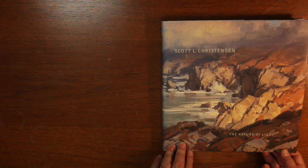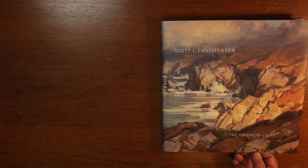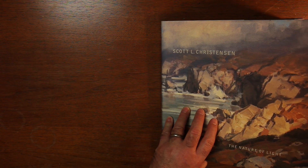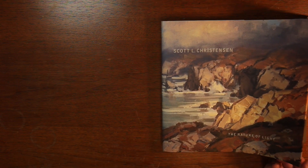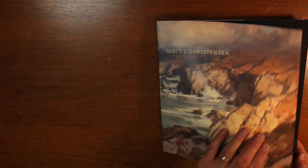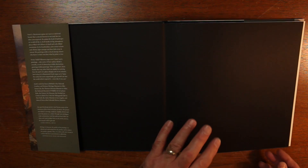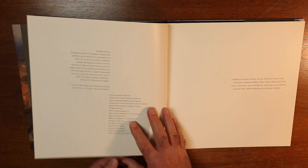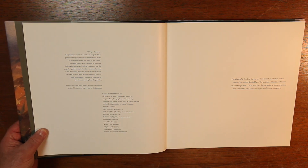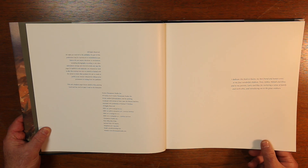I really like Scott's work, but let's take a look at what's inside this book. Because this book is so hard to come by, I thought I'd take a few moments to show you some of the pages. This is the hardbound version — you can see the dust jacket, it's very beautifully designed. The book was published in 2005, so it's about 14 years old at the time of recording. Scott's work has remained consistent — he's certainly refined it, but it's very recognizable.